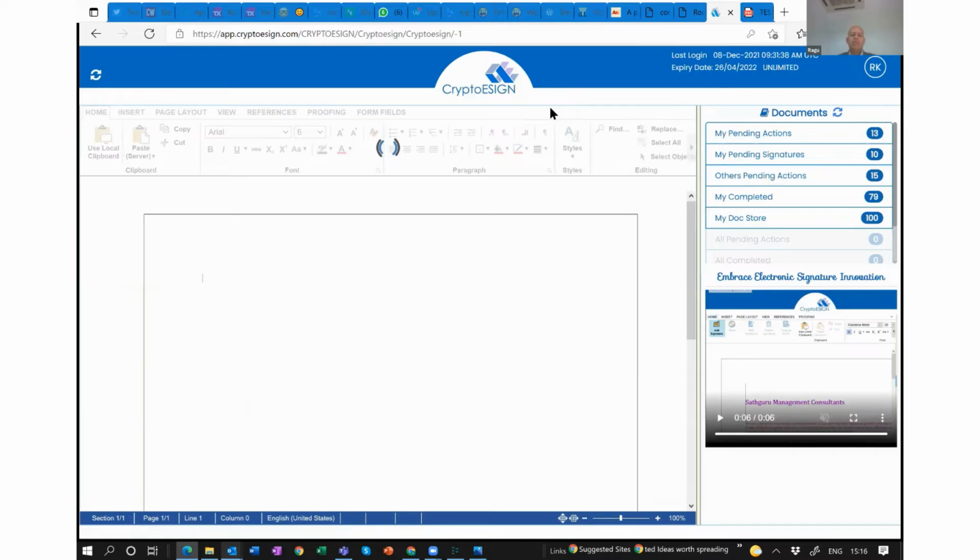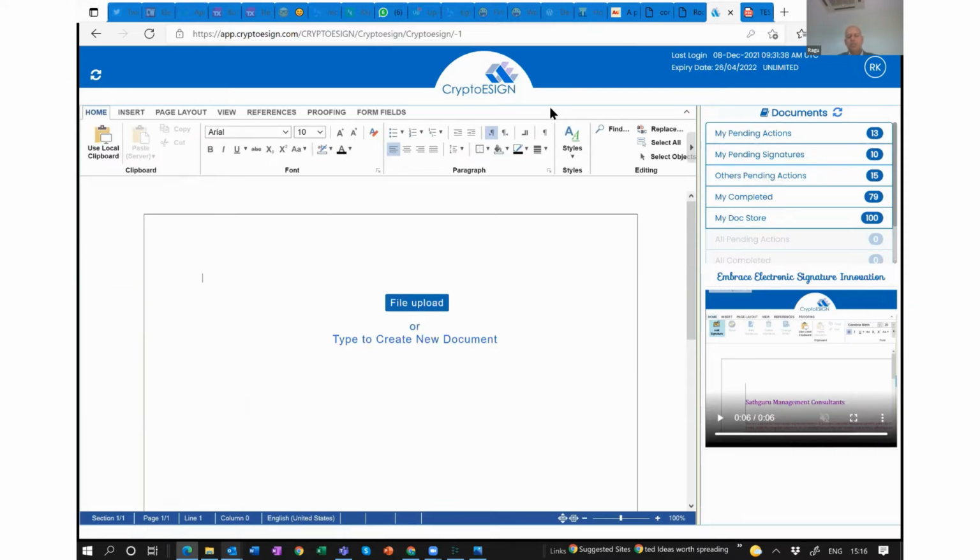Let's say in case of an amendment to an agreement, I want to attach the old agreement or the existing agreement. I want to attach some email, some document which has reference to the amendments. I want to attach something else. So I'm going to set up the same document again, and this time set up a couple of supporting documents and see how CryptoESIGN facilitates setting up the documents for review before one can execute the signature. Let me demonstrate that.